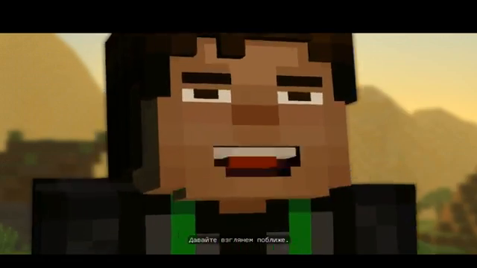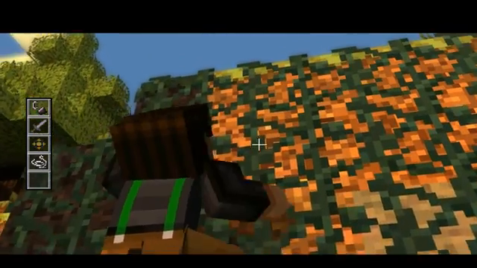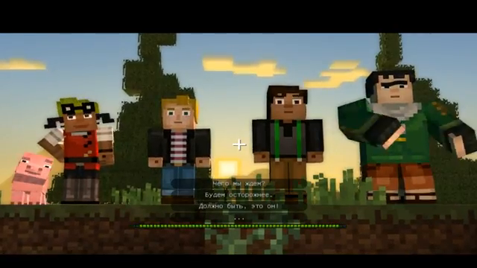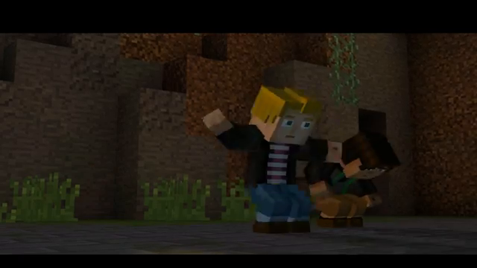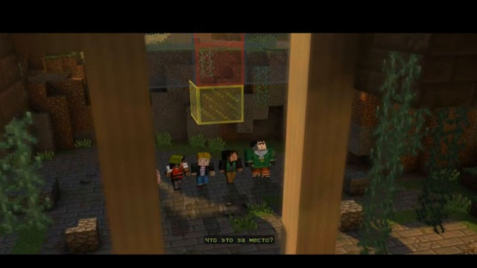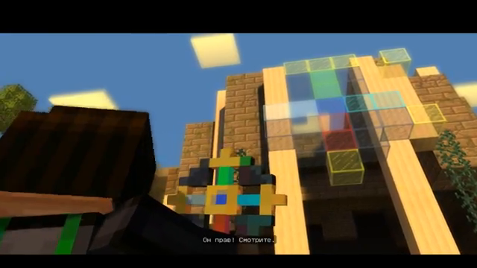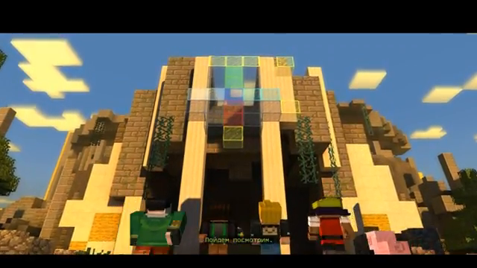What is it? Let's get a closer look. What are we waiting for? Let's go! What is this place? That's what we're trying to figure out. It's the Temple of the Order of the Stone. Lucas, are you sure? He's right. Look. Holy crap. Do you think they're in there? Let's go in and find out.